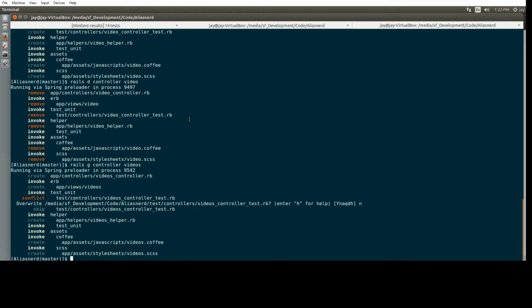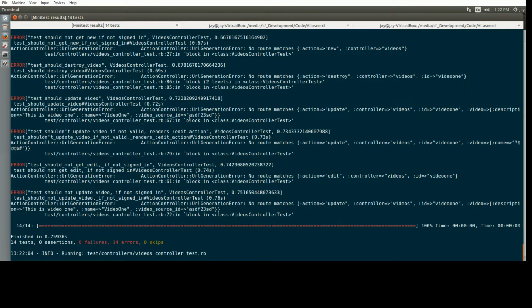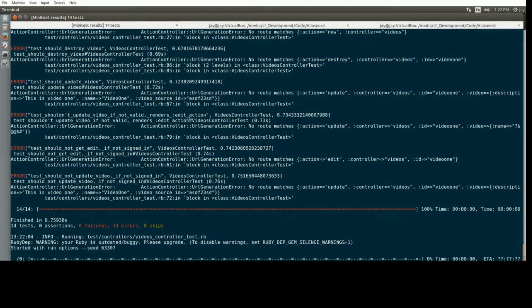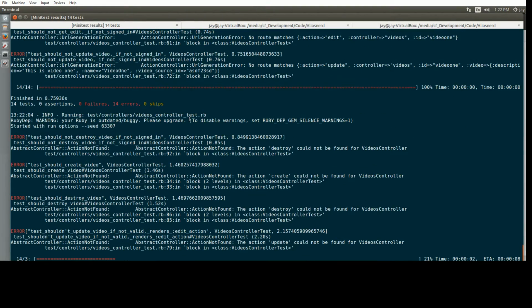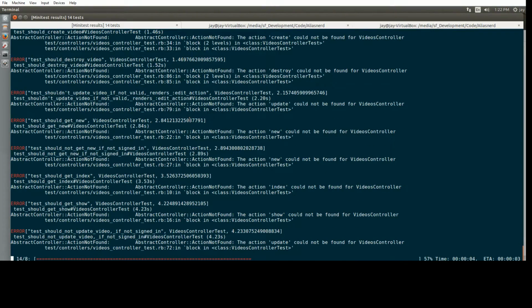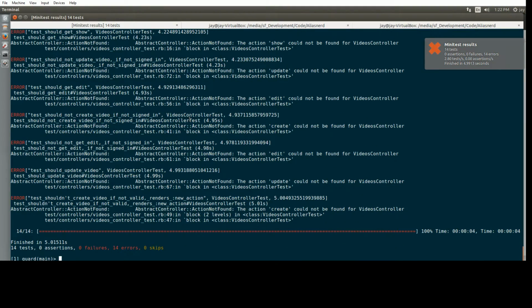and let's see the next thing. It's going to be, let me think what it would be. There'll be some views, some action, or some action errors and some view errors. So, check it out. See action not found.